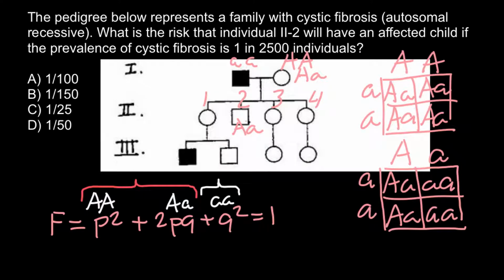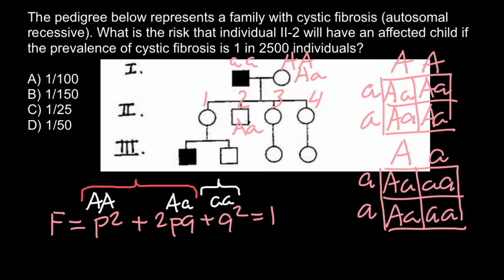So we have, once again, 1, 2, 3 genotypes, but heterozygous and homozygous dominant in simple Mendelian genetics make one phenotype, and this is going to be the healthy phenotype. And this other one would be affected.